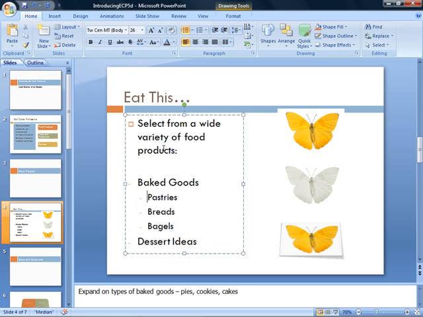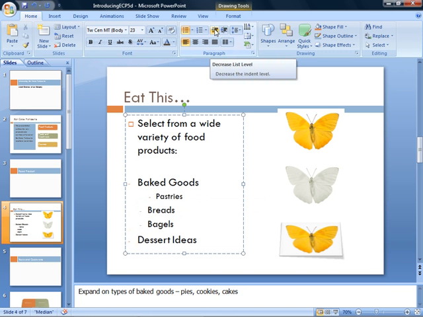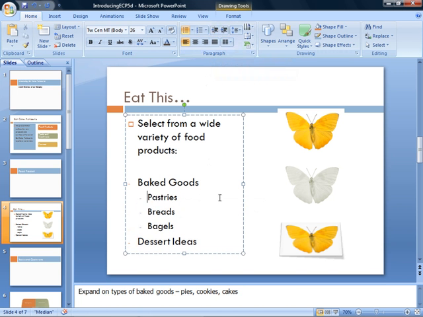Now if I move too far, if I indent a little bit too far, I can come back by decreasing the list level. There, that looks good. Not only did it decrease or increase the level, but it also adjusted the text size so that it makes sense as a sub-bullet to be a little bit smaller in font size. You can see the font size here is set to 26, whereas the main point is 29. Alright, so that covers spacing and indenting. Next, we'll talk about aligning text.